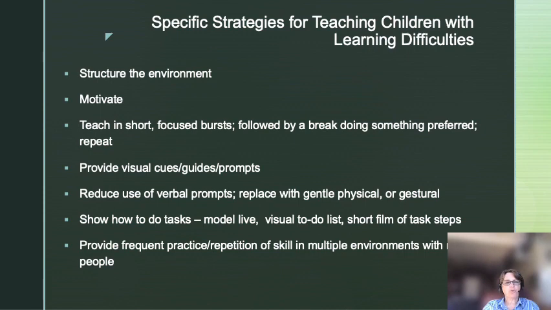In general, try to talk less and replace verbal prompts, "Marshall, please do this," with something that is like a gentle physical touch to move their hands in sort of a general direction of the task, or ideally a gestural cue, or like a point to something they need to do. Those, as you'll see in the text, are easier to fade, and you can promote generalization across environments better, and they kind of fit in and help with inclusion. The child is not constantly being spoken to by an adult more than other children, but they are getting some cues.